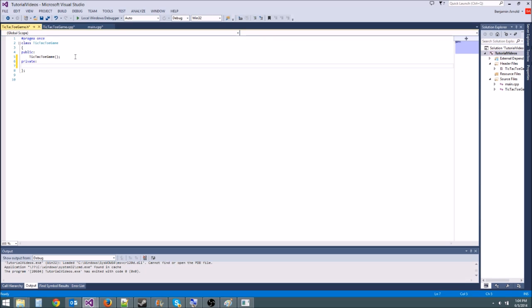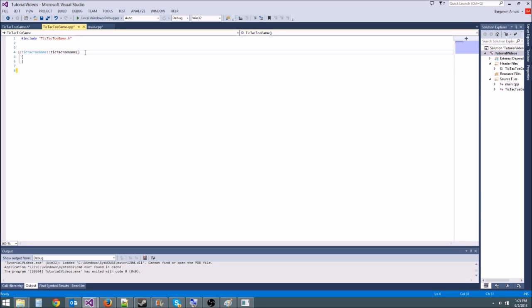And there we go. So Tic Tac Toe game is going to have a private board variable. Private, and let's make it out of chars. So we're going to say char board, and it's going to be a 3x3 array. I'm not going to make mine have the ability to be multiple dimensions like Matthew did. And the constructor is actually going to build that 3x3 board. We can make the constructor initialize it.